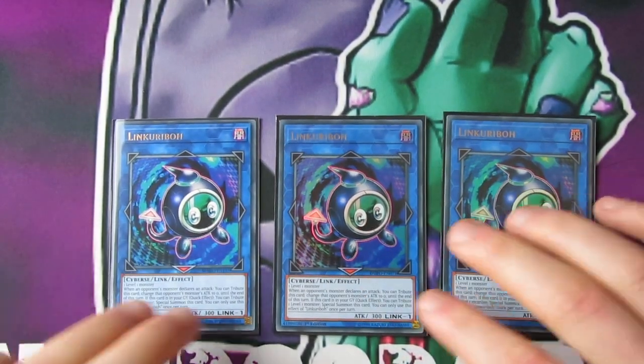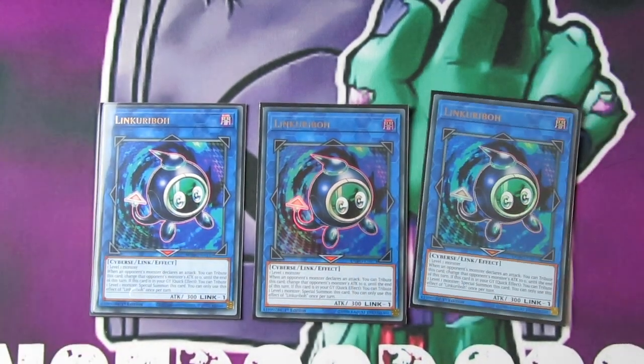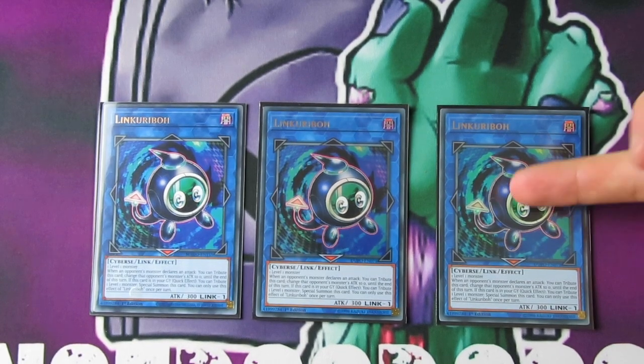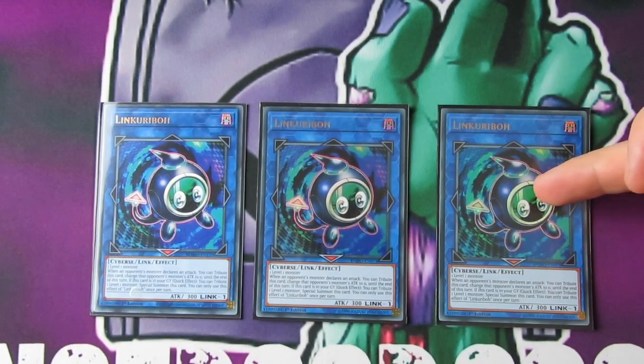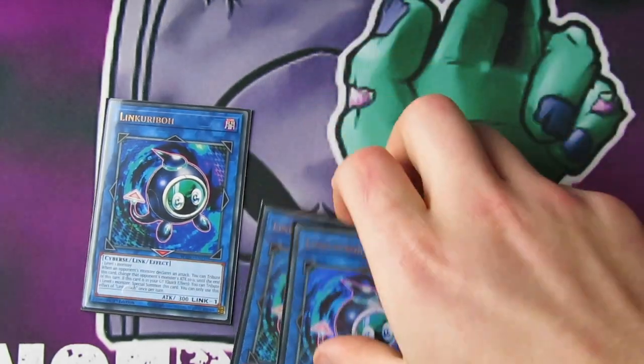Link Kuriboh is just such a card you need to have, because you play Eater of Millions. And of course, if you're playing against dinosaurs and stuff like that, it's good to have a Link Kuriboh in there, or at least a Link Spider, just to get rid of that token. So Link Kuriboh is in there for that.